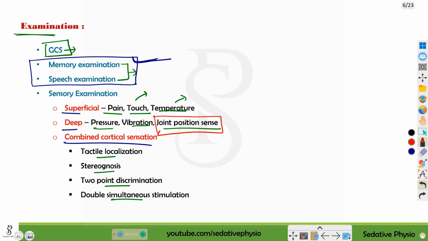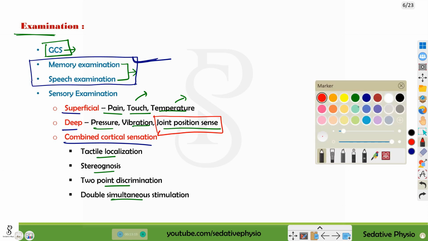This is done by you on the patient's body. The patient's eyes are closed. Now you will ask the patient to attain the same elbow position in the left hand without seeing the right one. Okay, so if the patient is able to attain the same position without visualizing the movement, then the joint position sense is absolutely fine, there is no issue with it. But if the patient fails to do so, then there is something abnormal with the joint position sense.